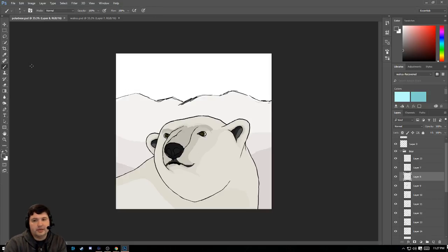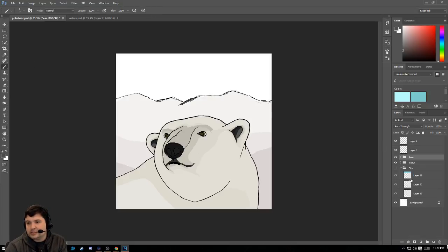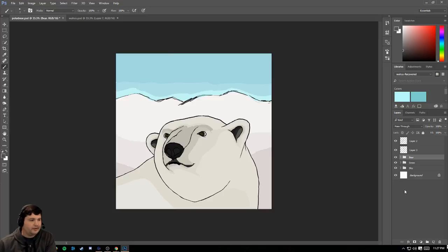A lot of work to do here still. Let me turn on everything, make sure it's all. So we got a lot of work to do left yet on the polar bear. But that's the polar bear. Probably Pete the polar bear. Polly the bear. We'll see. We'll come up with all the names and stuff. And then we're gonna do some snow drifts in the back. We'll get the bear all kind of blended out. I'm really happy with the way he's looking right now already.